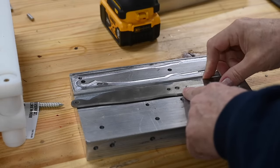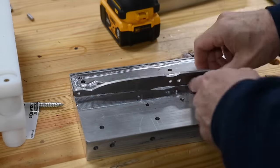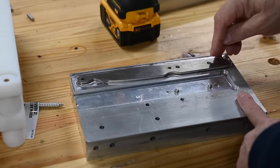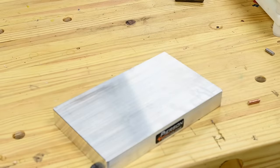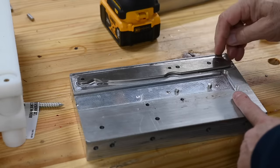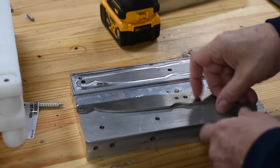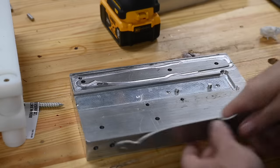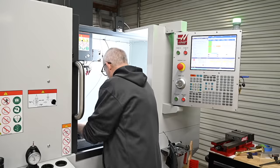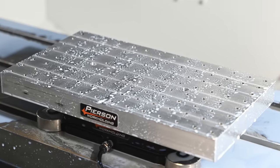I've been using these Pearson pallets for years. Basically, you machine all the little areas that you're going to need to fix whatever part you're making — you have to machine the whole thing yourself. They're just a big blank of aluminum, but they've got these very precisely milled recesses in the bottom that fit onto the base that you install more or less permanently onto the table of your milling machine. I've got four or five little stations on here — one to drill the holes, one to do the outline, a couple to run a little fillet around it, and then finally the bevel is machined. I've been using this on the Tormach, but now I just transfer it over — I've put a new Pearson pallet system into the new Haas.